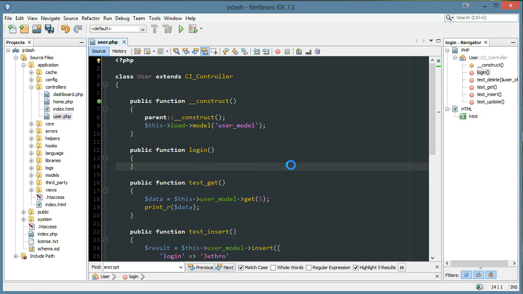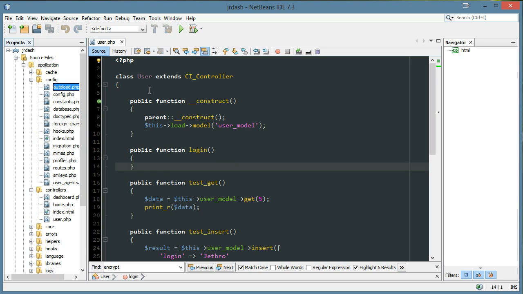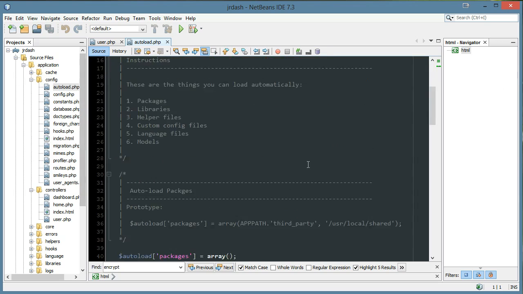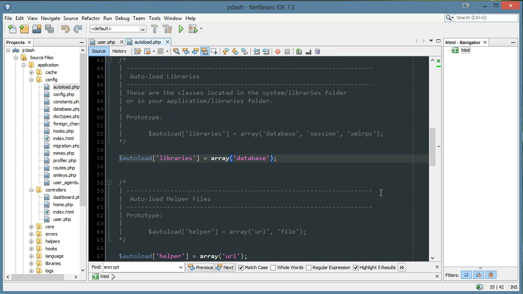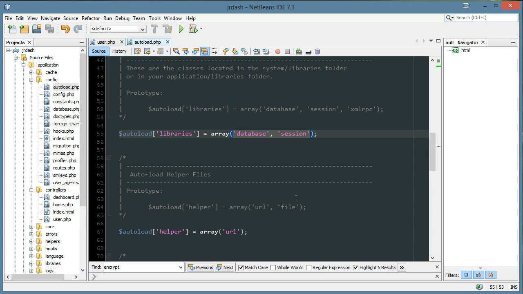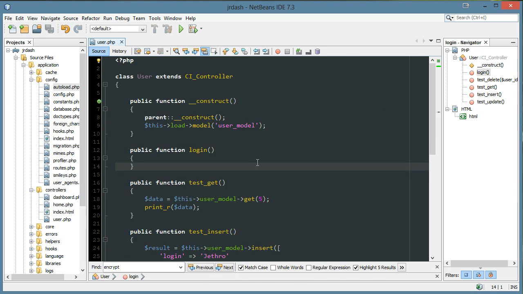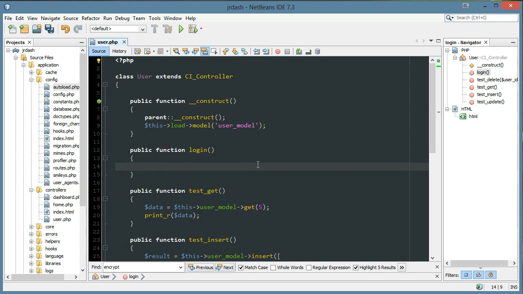Well, I actually want to have that loaded all the time, to be honest. And it saves me a lot of time just to go to config auto load and load the session library like this. I know we're jumping to these configurations a lot, but if you look back, we're not really in and out of them too much. It's just that I have to show you step by step what we're doing. Otherwise, you would just toss in your values here and you'd be done with it. So don't be discouraged if it feels like a lot of configuration right now. You'll get the hang of it. And I guarantee CodeIgniter will save you a lot of time.